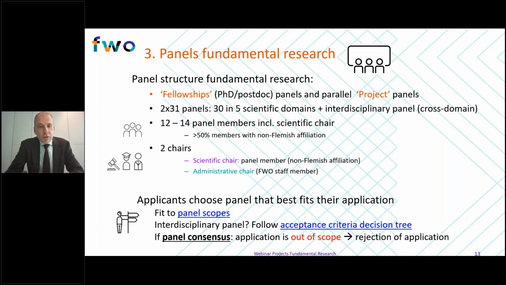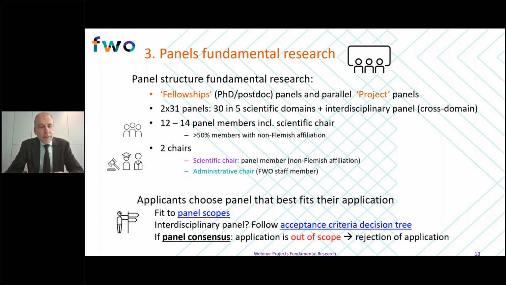These consist of a set of 31 panels, just as is the case for the fellowships: 30 in 5 scientific domains and 1 interdisciplinary panel, a cross-domain panel. These include 12, exceptionally 14 members, including the scientific chair, and more than half of them have a non-Flemish affiliation. So these are really international panels.